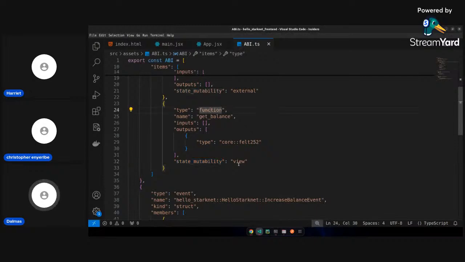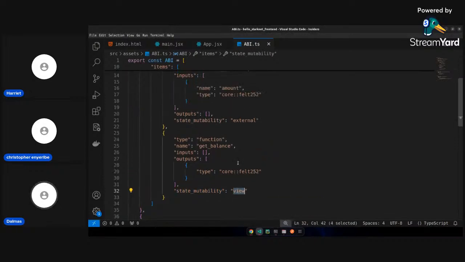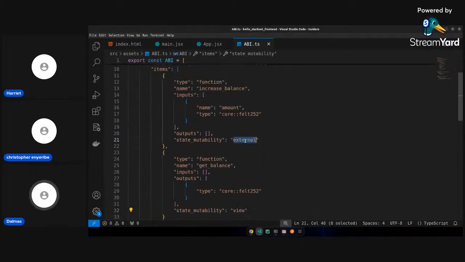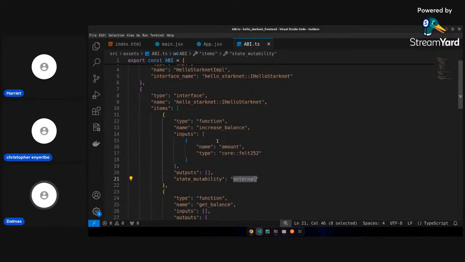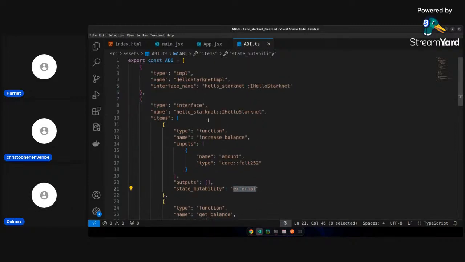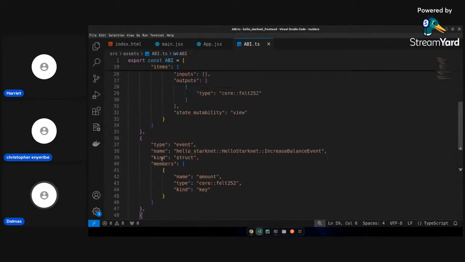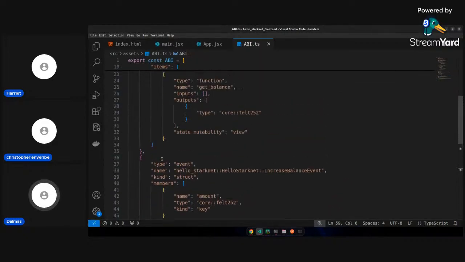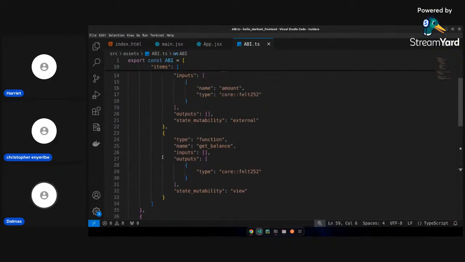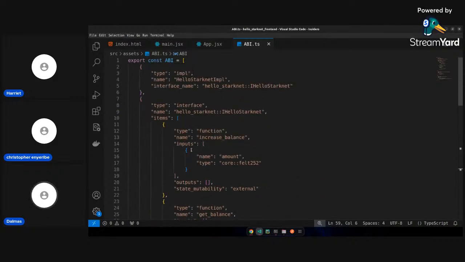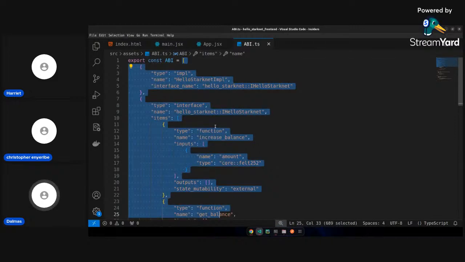So get balance has only view values, and this state mutability is external to show you that you can use it to write to the contract. So that's our ABI. The rest of the information includes the events, and sometimes you can find something called L1 handlers and all those other values. But for now we need just this array containing a simple view of our contract.